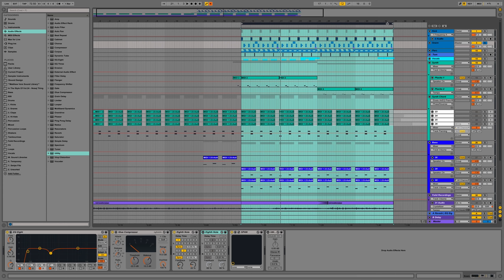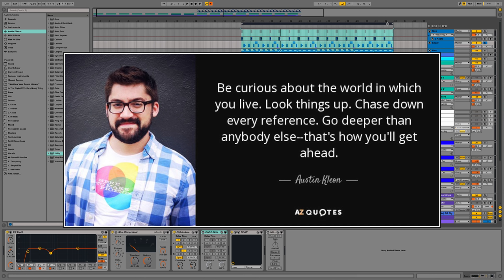A quote from Austin Kleon neatly sums up my point here. Be curious about the world in which you live. Look things up. Chase down every reference. Go deeper than anybody else. That's how you'll get ahead.